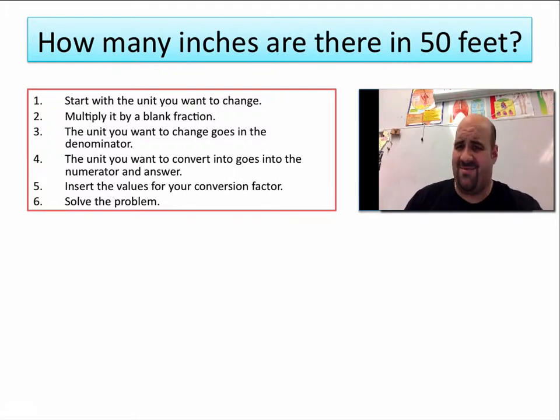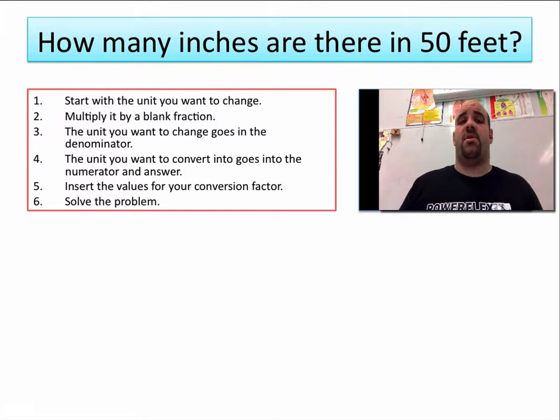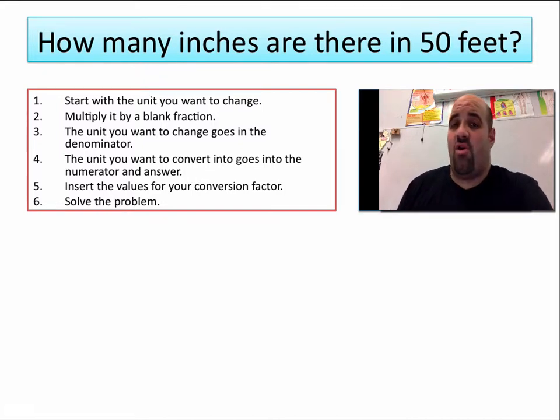Now, some of you may look at this and say, well, obviously, there's 12 inches in a foot. I know what a ruler is. So I multiply 5 times 12. It's 600, Mrs. Spoon. Why do I got to do all these crazy, stupid rules? And that's a good question right now. But as I said, this is a simple problem. Conversions get much, much more complicated, as we're going to see. So we have to learn how to crawl before we can walk and then run.